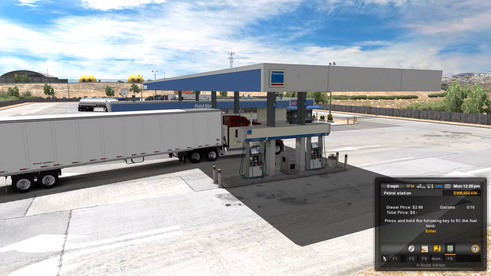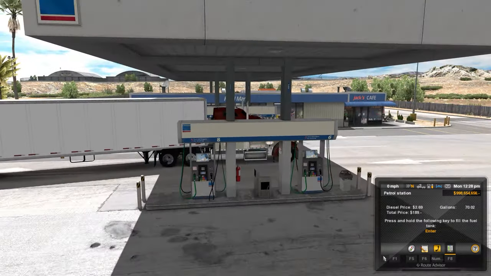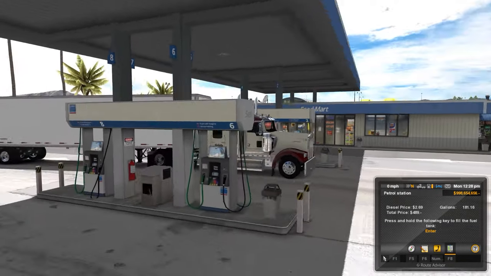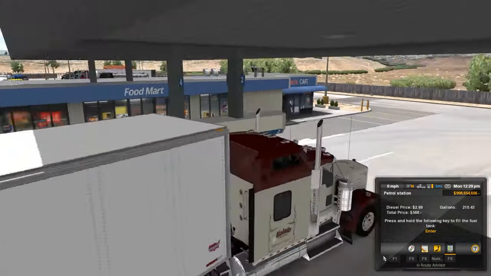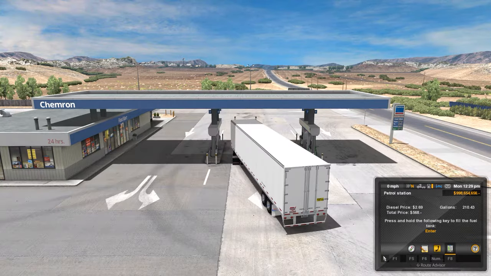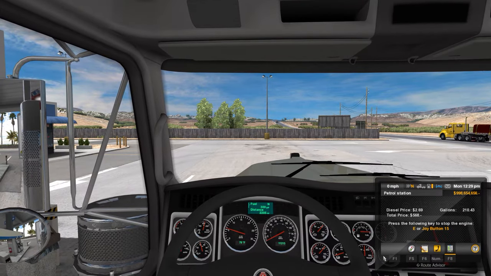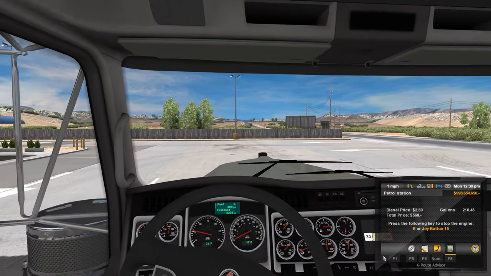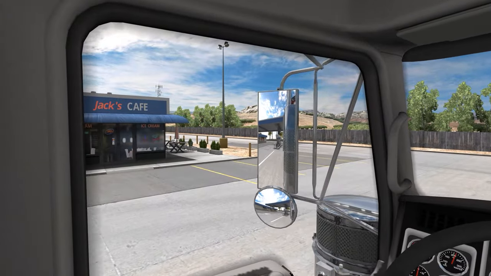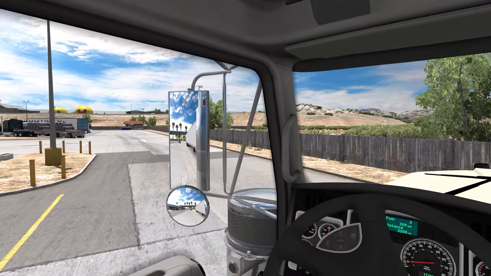Hop out here and take a look at the truck as we fuel up. And one thing I also did to the W9 is I put hubcaps on the wheels, just kind of change it up, mix it up a little bit. So looking at the time, it looks like this is going to be about the perfect opportunity to stop and take a break as well. Truck hopping Jack's Cafe there, grab a bite to eat, grab a snooze, and get back after it.